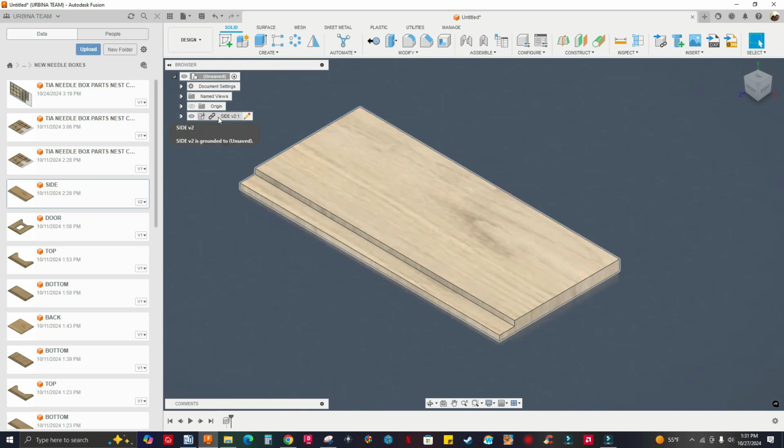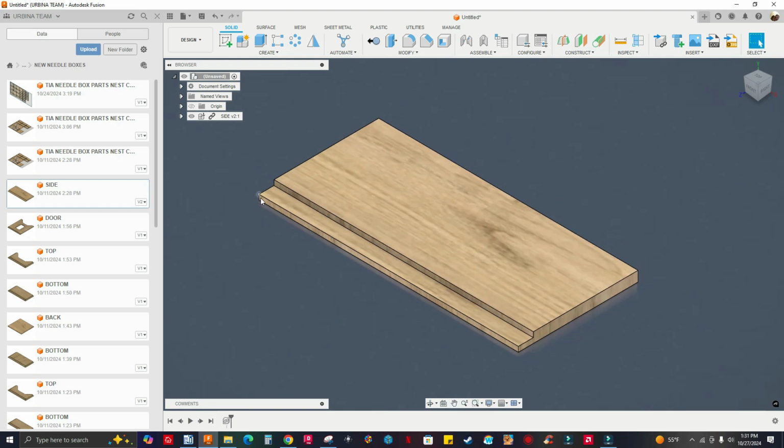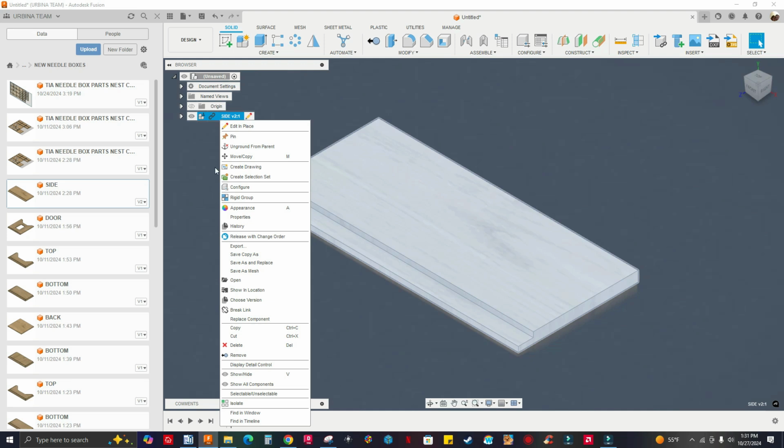All right. So when you're nesting link components in Maples Pro, let's say we'll do multiple copies of this on a nest using Maples Pro, it doesn't work really well because the part is linked. You have to break the link for you to create multiple parts on a nest using Maples Pro. That's one of the issues I've found using the Maples Pro plugin. All right. So first thing I'm gonna do is break the link. So right click, excuse me, break the link. So I'm gonna break it.